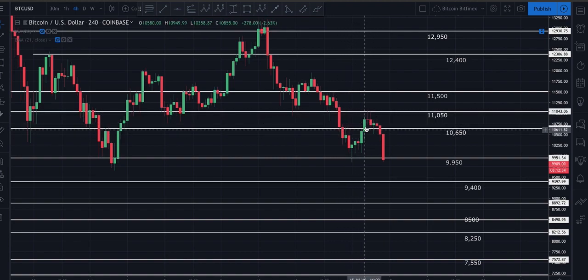And this is why we say that. Yes, we came up. Yes, this may have given you a trading opportunity, even though we didn't technically get an open and close. Depending on your strategy, if you're waiting for the 4-hour open and close above this $10,650 zone, you didn't get that, and you're not always going to, guys. There's no strategy that works 100% of the time, not at all. Most of the time people get frustrated and they start front running, and that's when you start losing things. Remember, just because you didn't happen to get in on this doesn't mean that you lost anything.